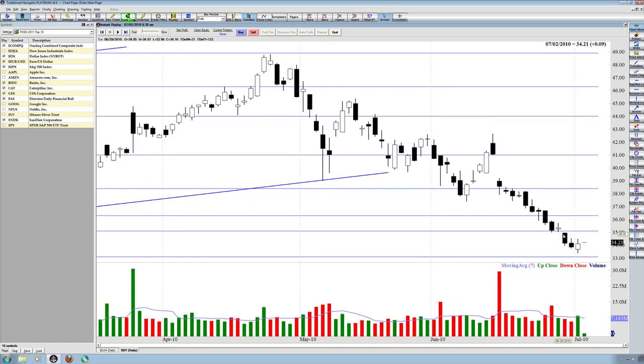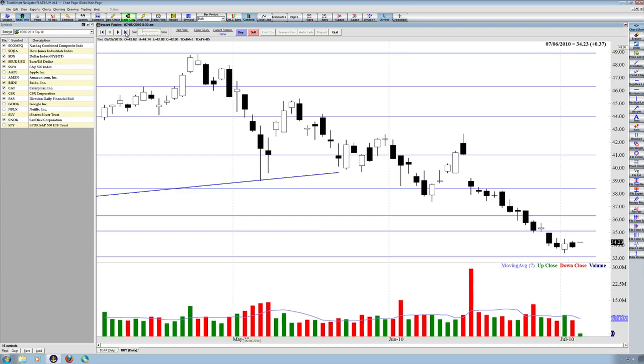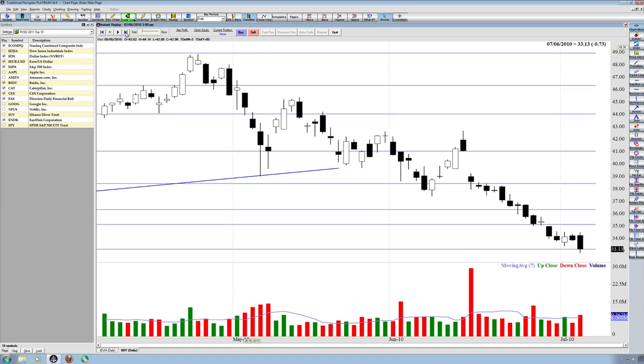You see I push it forward and I have one little opening bar here. Let's push it forward one more day and hopefully, there we go. See what happened? Now I'm going to push it forward one more day and I get the opening bar. Next push forward, I have the full candle. So you see how that works? Opening bar, then the full candle. Opening bar, full candle. Okay, makes sense?